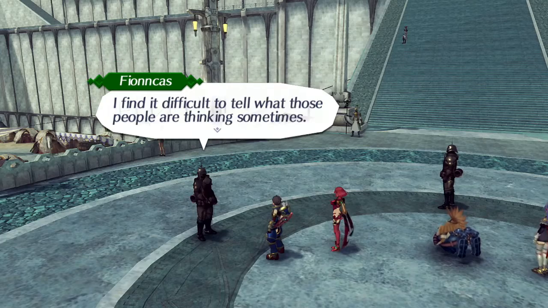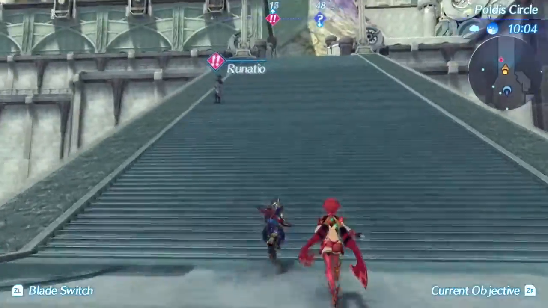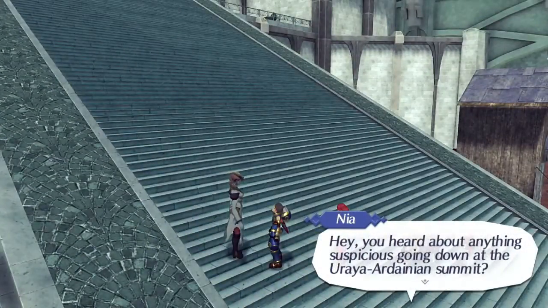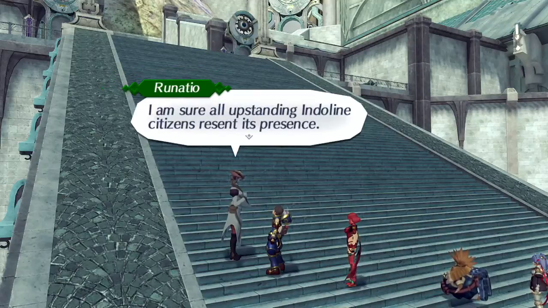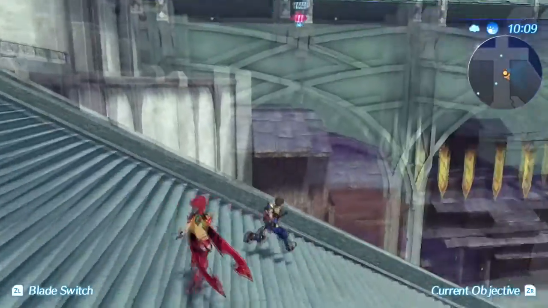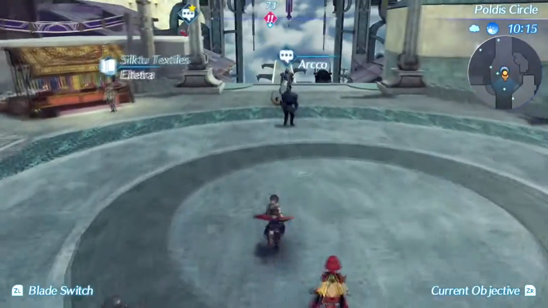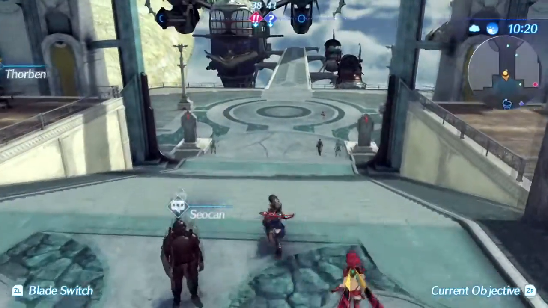Adventure would have to be on the Orion side. I don't care! You're all wrong! Have you seen a Nalpon? Why can they not cease all this foolish conflict? I get it. Oh, that was the information we needed? Him saying, like, why can't they stop? I didn't learn anything from that. Or is the fact that I didn't learn anything the information that I learned?